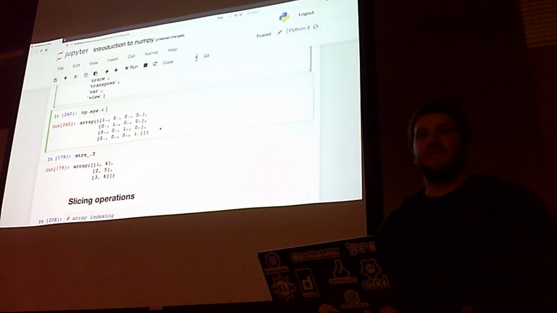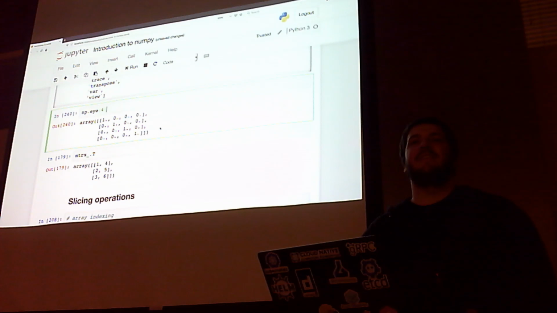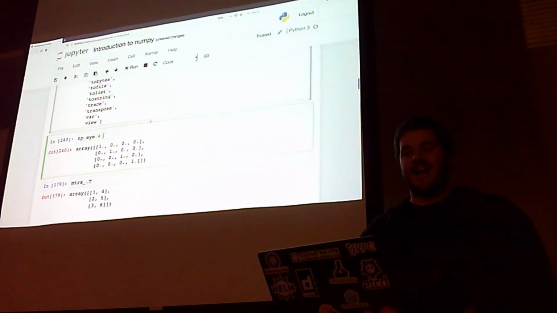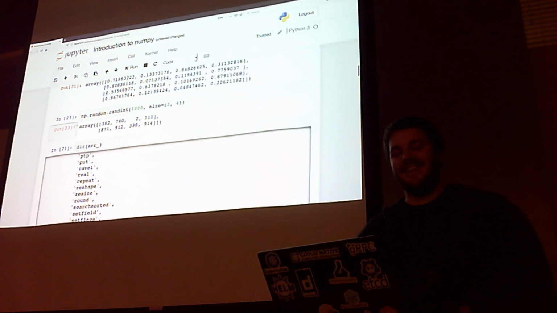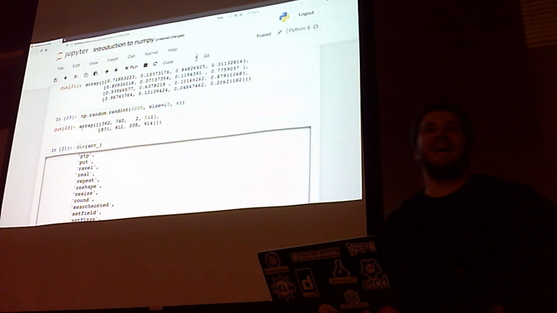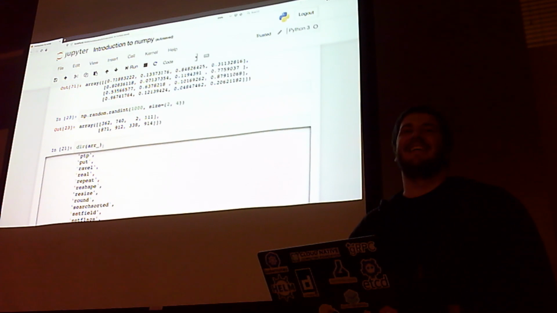Cool. It's not really an important question, but why do you have the underscore as your suffix on your variables? I have no idea, because I did this talk in a hurry and I didn't know what to name my variable, so I just put a suffix to make it not as confusing, I guess.